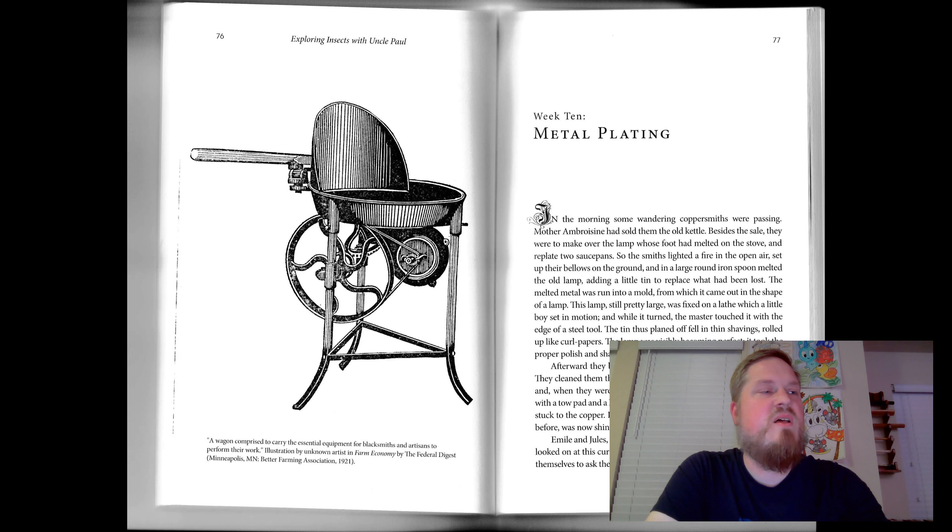"Highly cleaned and polished iron is very brilliant," explained their uncle. "The blade of a new knife, Claire's scissors, carefully kept in their case, are examples. But if exposed to damp air, iron tarnishes quickly and covers itself with an earthy red crust called rust," interposed Claire. "Yes, it is called rust. The big nails that hold the iron wires where the bellflowers climb up the garden wall are covered with that red crust," remarked Jules.